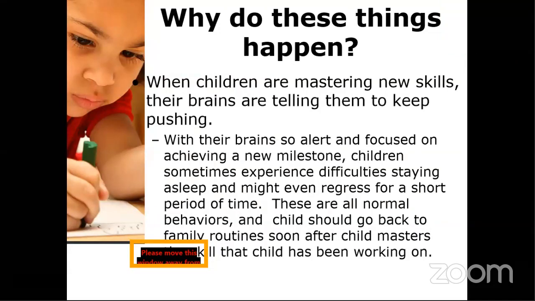With their brain so alert and focused on achieving a new milestone, children sometimes experience difficulties staying asleep. At night time also, they want to practice. They want to go for a walk. They might even regress for a short period of time. These are all normal behaviors, and the child should go back to the family routine soon after the child masters the skills the child has been working on.